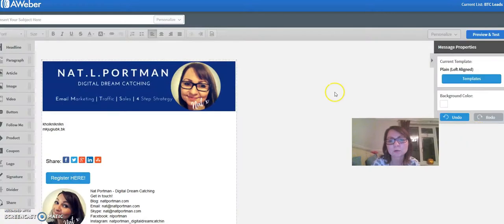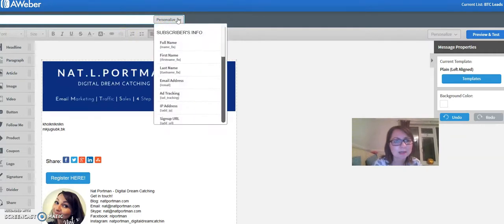Also, now this is really cool. So when you're doing your headline, whatever it may be, you can click on personalize here, and if you are collating first names of your subscribers, some people do, some people don't. With solo ads, I would recommend just collating email addresses. But when it comes to your more personalized list, say your buyers list where you know their full name and email address, then you will have that within your list data.